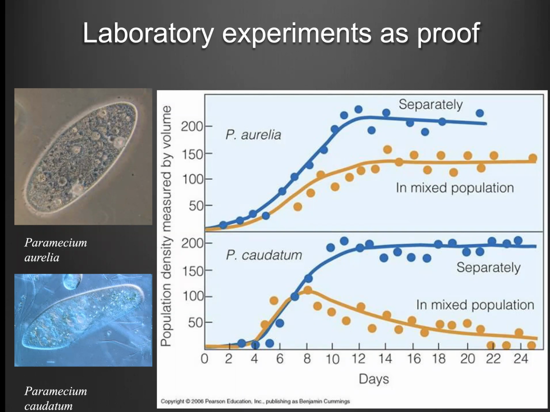So let's start with the blue curve. How does that compare for caudatum to what we saw with Aurelia? I would say it has a lower resource utilization, considering how well it was able to survive a lot longer compared to Aurelia. It looks like Aurelia stops at 22, where caudatum keeps going. Since it's using less resources, when it's in a mixed population, it's just going to get outcompeted, which is why we see that lower curve.